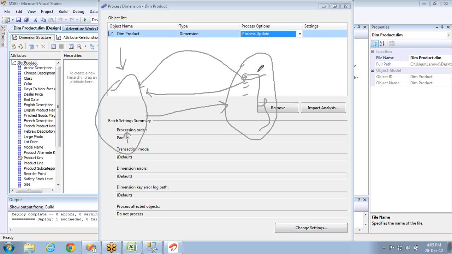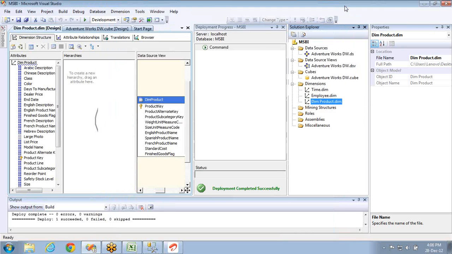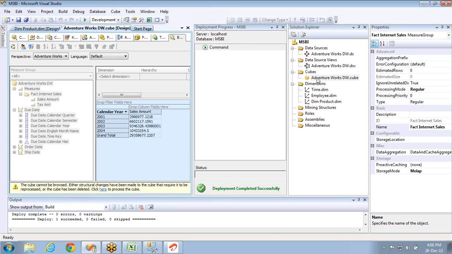Why? Because it has to go through all the records here and compare with all the records here, and then it has to go through newly added records also. So this is the most time taking one that is available in the SSIS processing options of our dimensions. Now these are the different options. We discussed the options available for dimensions and the complete solution.